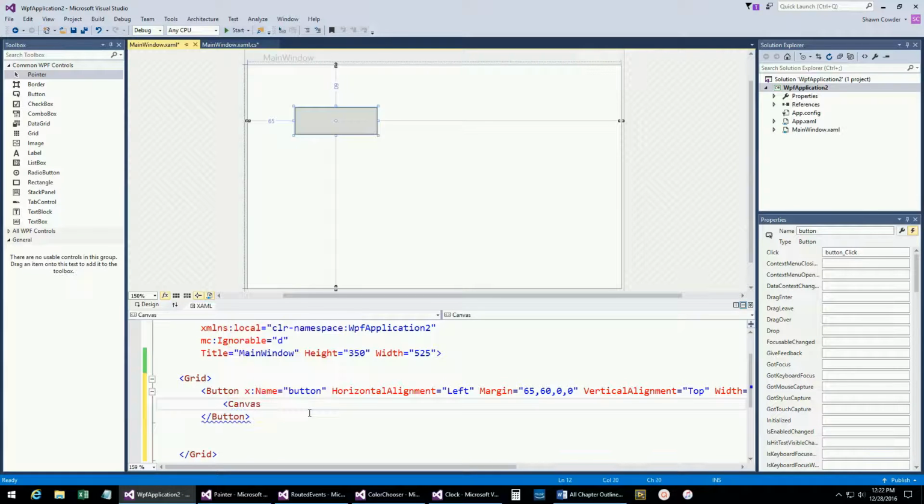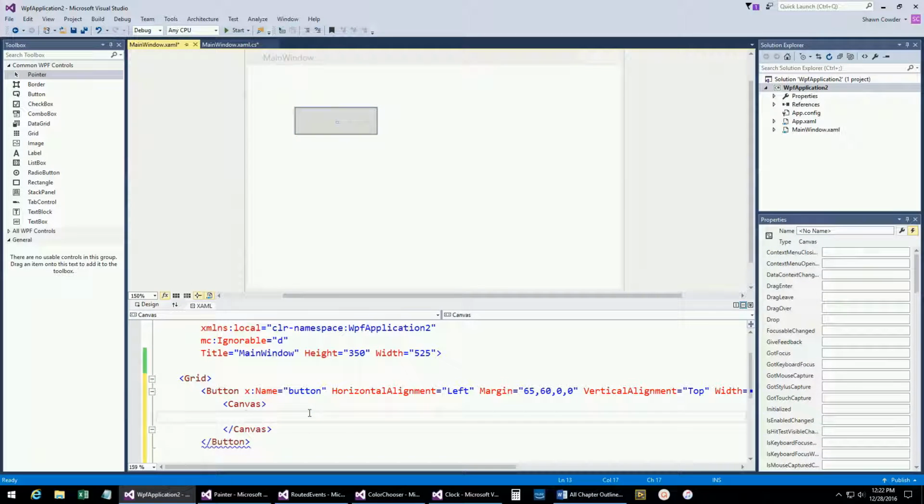So let's add a canvas into our button here now. So within our button, we actually have a canvas inside of here. And now that we've added that canvas, we can add whatever we want inside this canvas. We're actually adding controls within controls. So in Windows Forms, all we could do was change the label, just change it to a string. But in WPF, we can put anything we want into this content.